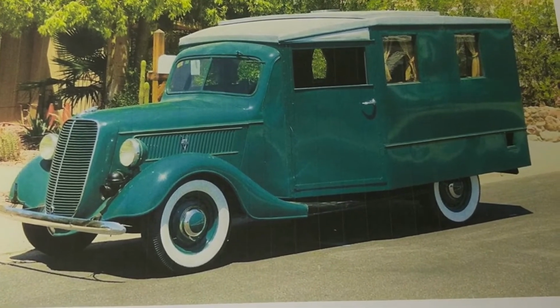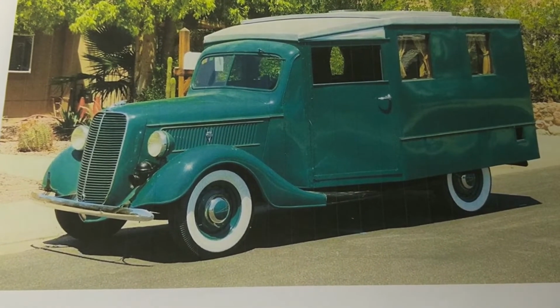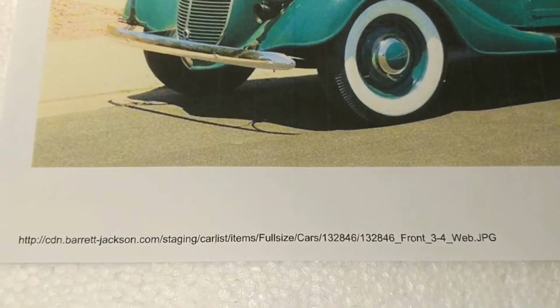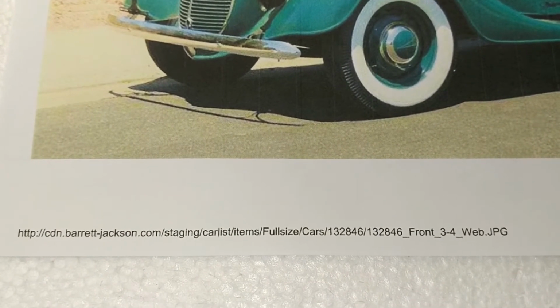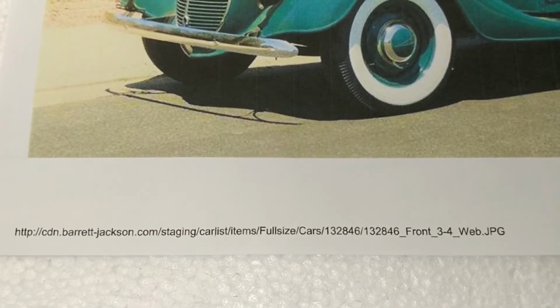And yeah, so from this point I will show you a little bit of information at the bottom here if you want to do the checkout on it, and then I'll bring up the real model. So that's the information you can do the checkout from, if that information is still current online. Alright guys, I'll bring the model out and show you that.